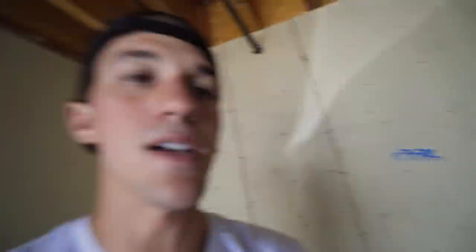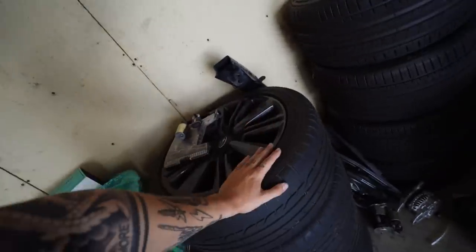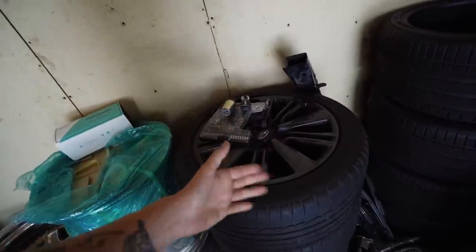Step one for today is to load up the old stock Subaru wheels and tires. If you saw the video on the Subaru getting crashed, the person wrecked into the car and really destroyed my passenger side tire. My driver's side tire also has a lot of camber wear because I didn't get an alignment after I put the stock wheels on, so it's really showing wire and everything. These stock wheels and tires have pretty much not been used since I bought the car.